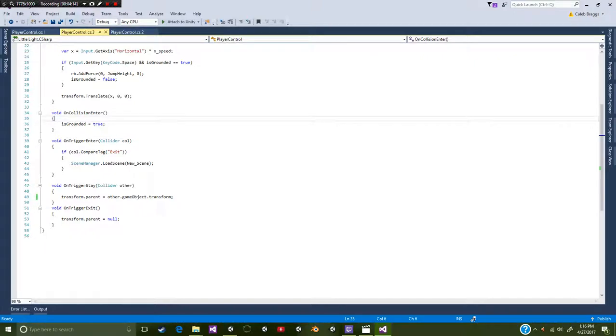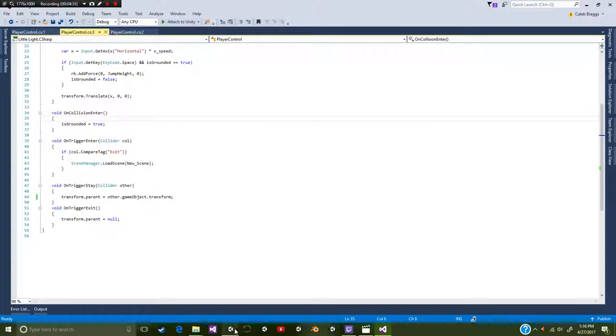So if you do go the route of OnCollisionEnter or OnCollisionStay and stuff like that, what I would do is use an if, then whatever the equation's name is, CompareTag, and then put the tag that you're going to be using.